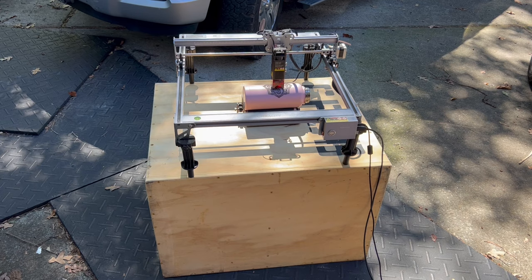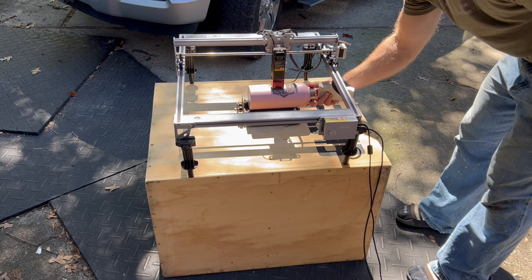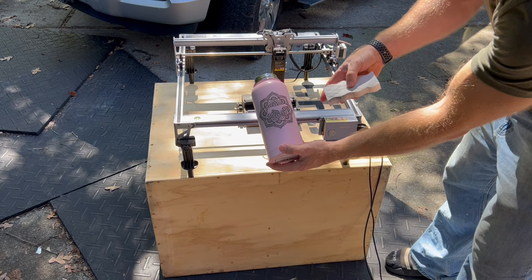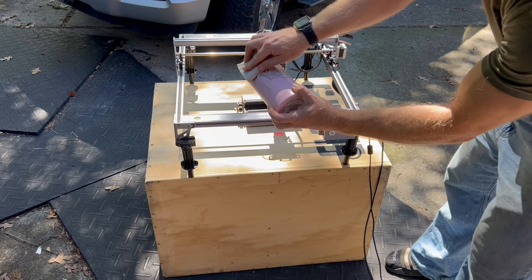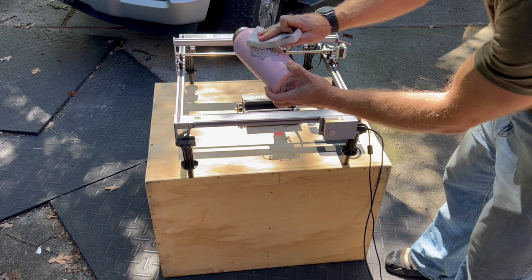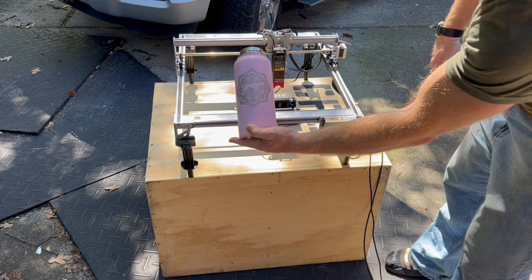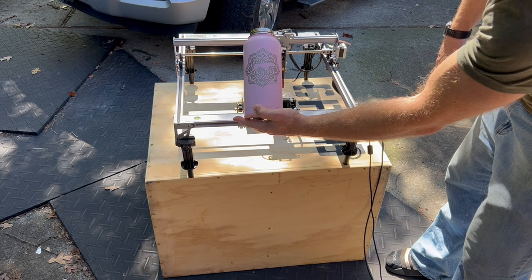After 23 minutes or so it's finished — let's see how it came out. Slide it off and it has a little bit of burn residue on it, you can see how it's dark. I just use a magic eraser to start cleaning it up. You can also use metal polish. Once you wipe it down it comes out just like that. Hopefully this helps some people out. I have these images on my Etsy shop, JNN Design Studios — check us out and hopefully you enjoyed this video.